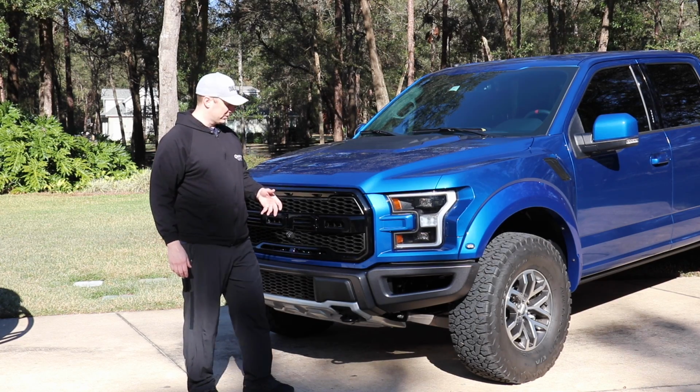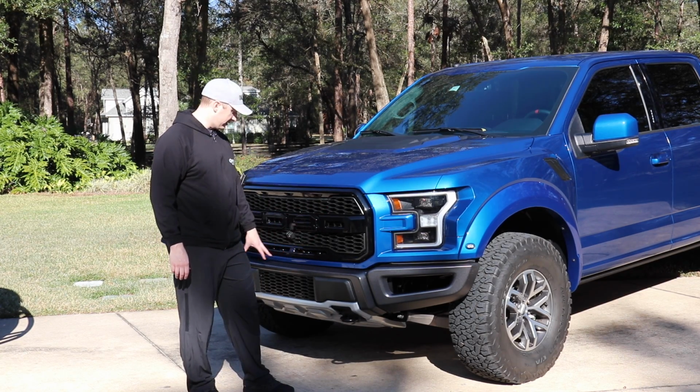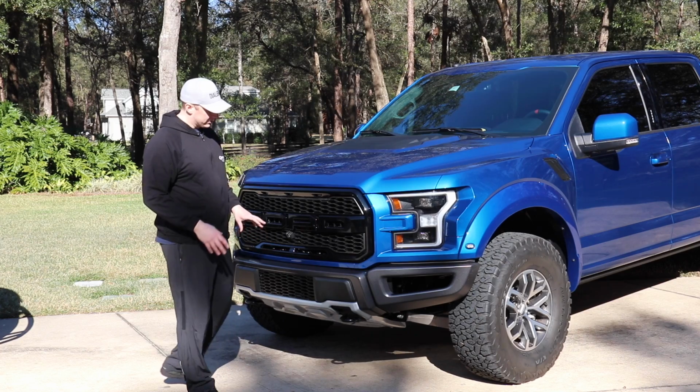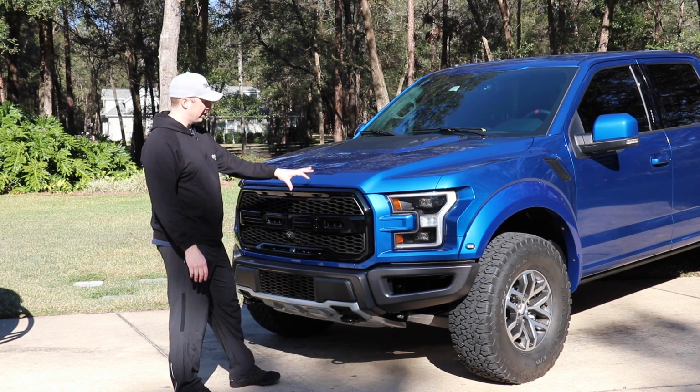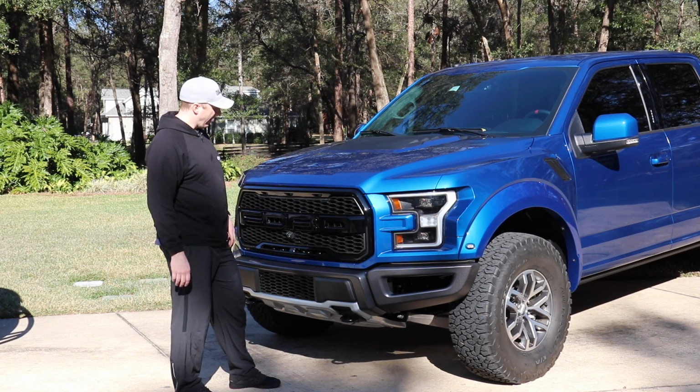I did that because this front bumper will be going. I'll be taking the front bumper off. And so what the design, or what the intent is, and I wish I did it all at once, because I had to tear this all apart in order to paint it.